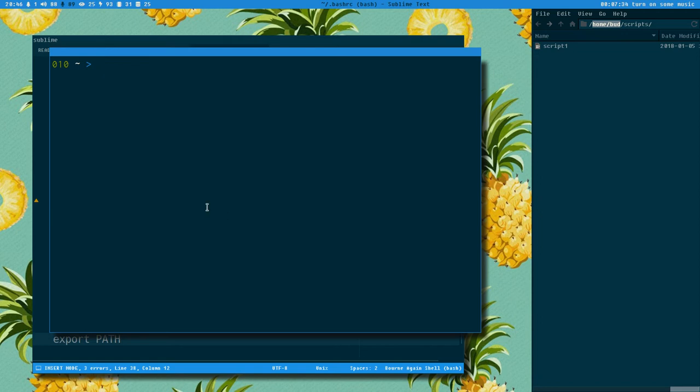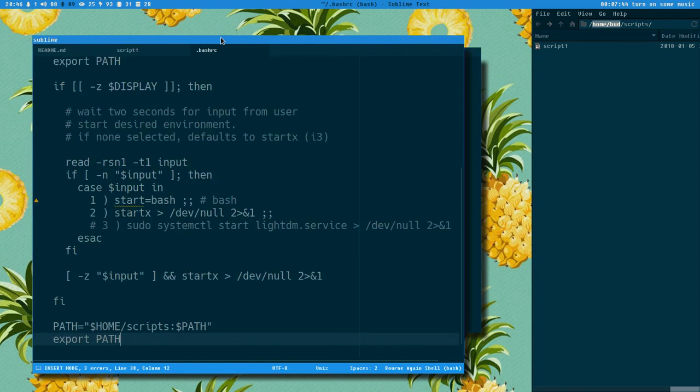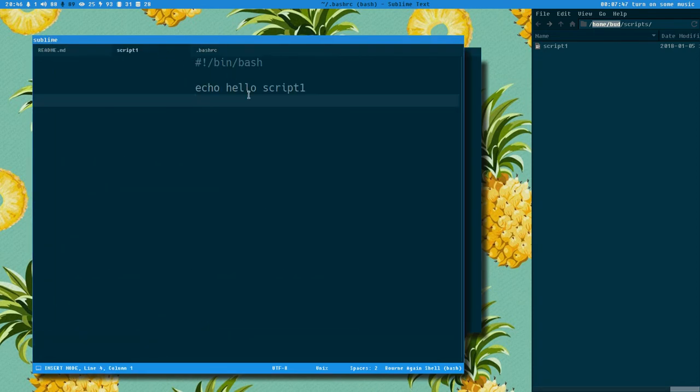Okay, let's start making this auto script generating thing. We saw all the steps almost when we did this script1. We created a file inside this scripts folder. We added this shebang, which is important to tell the shell which kind of file and which program you should execute the script with, which in this instance is bash.